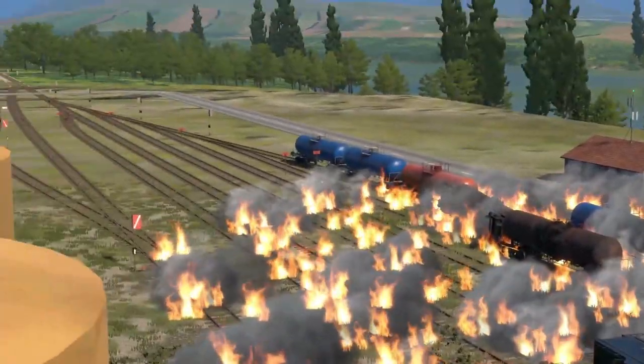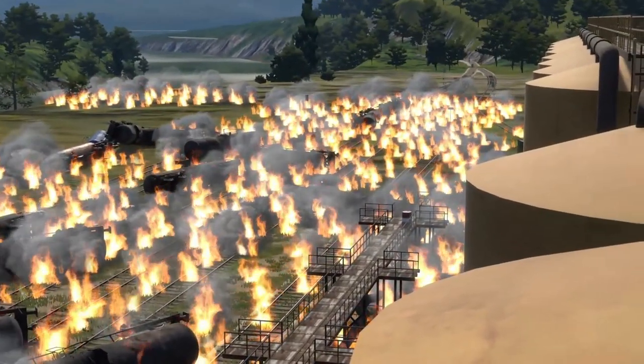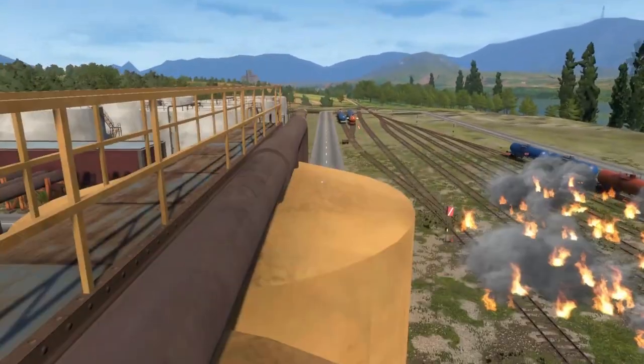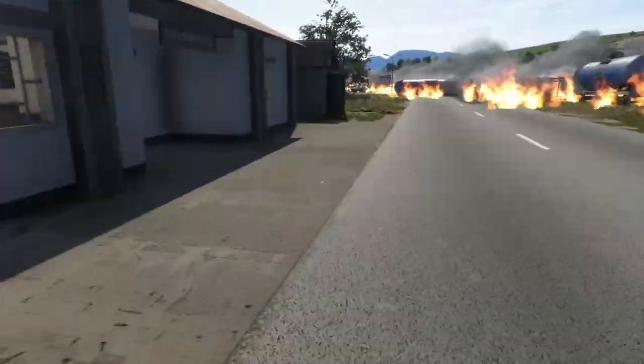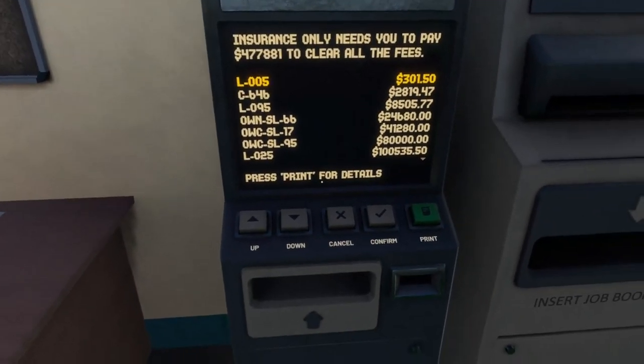I think we've blown up everything we can blow up. I'm never going to financially recover from this. It's okay, insurance has got it. Unless they don't, in which case I'm making a big mistake and assumption about how the game works. Let's go to the station and see what the damage is. Okay, still only need to pay that amount.